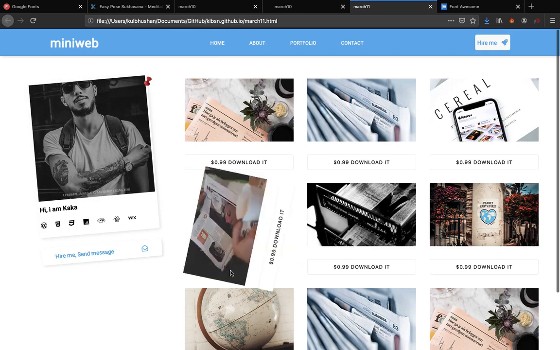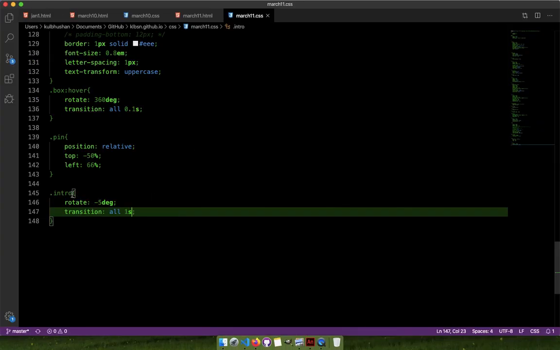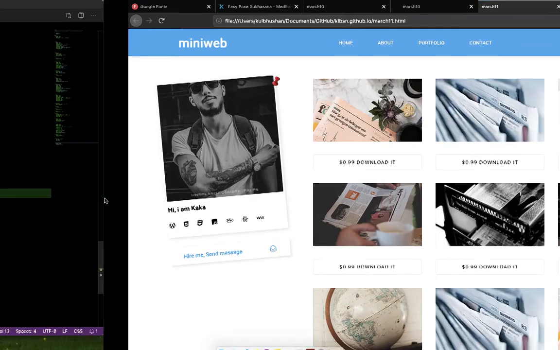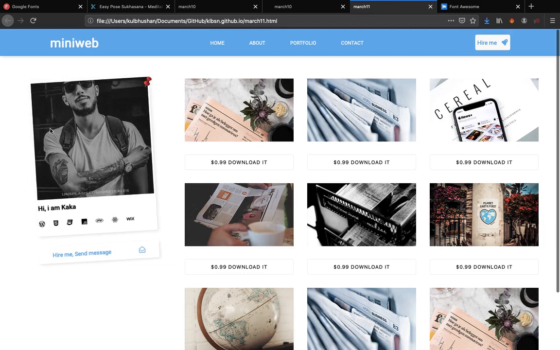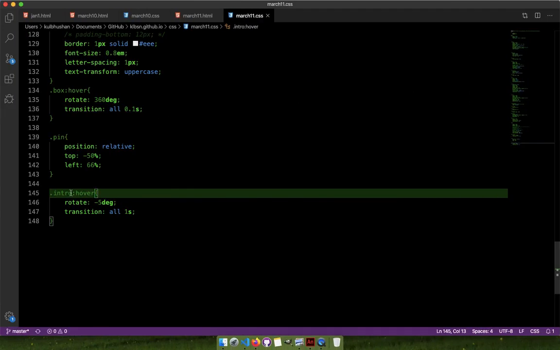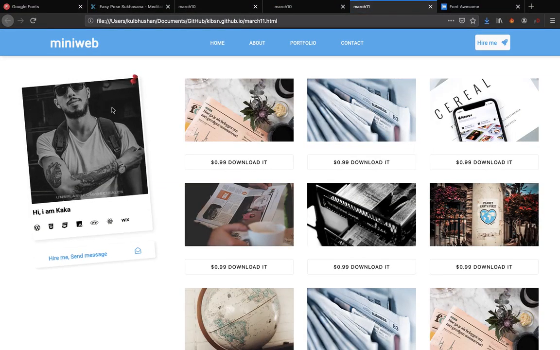Okay, but why is it permanent? It should happen on hover. Also, I think I need to give this to the intro-sec because that is the parent of all these things. Yes, that makes sense.